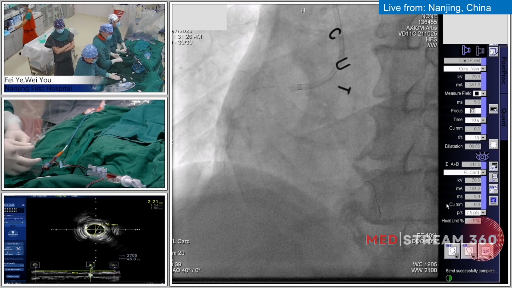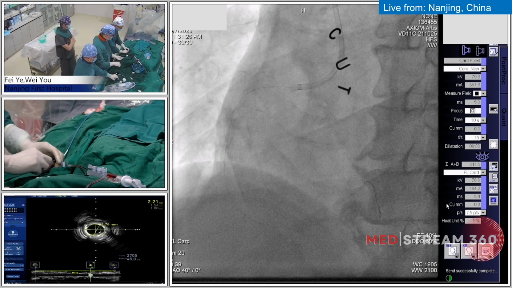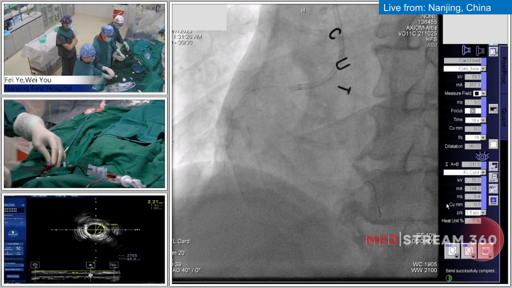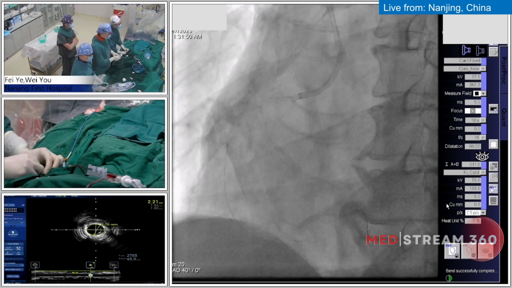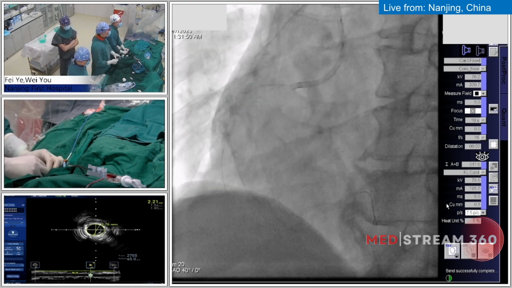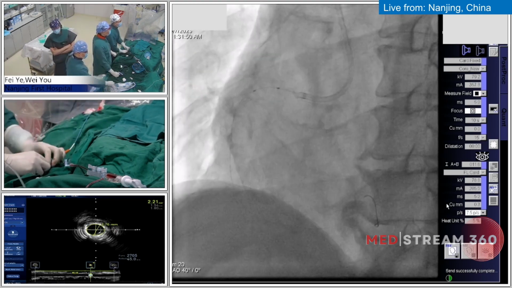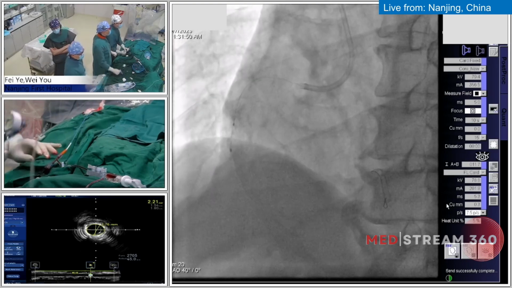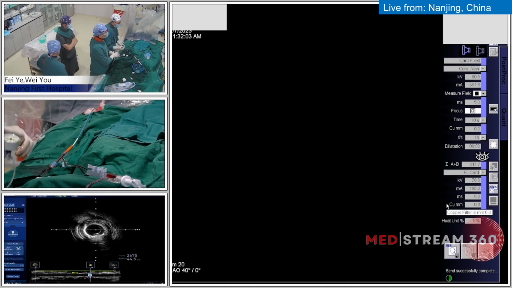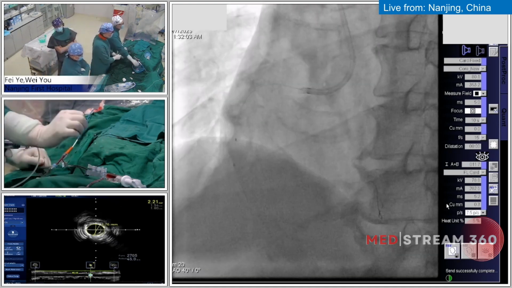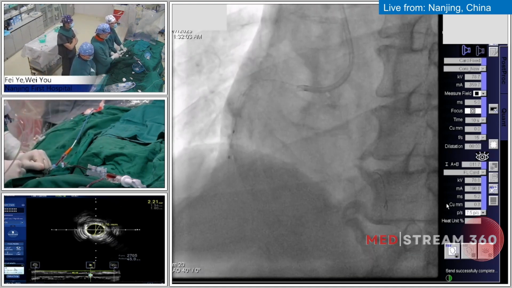Well, Dr. Pan, could you tell me where the severe calcification is located? I mean the position. It's here, the point. What is the length of the severe calcification to the ostium of the RCA? Okay, please inflate. How far is it from the ostium? Okay, go up to 12, 12, 16.